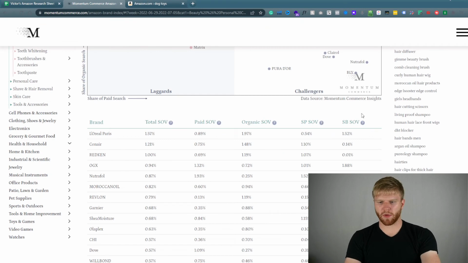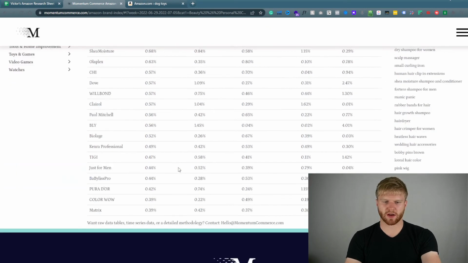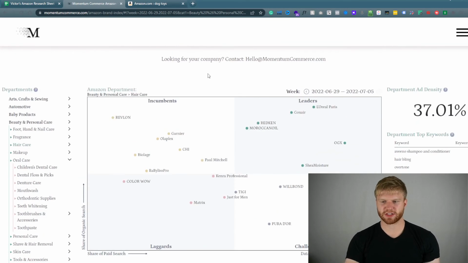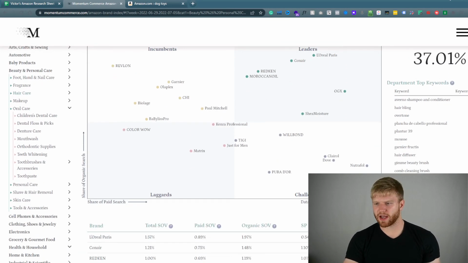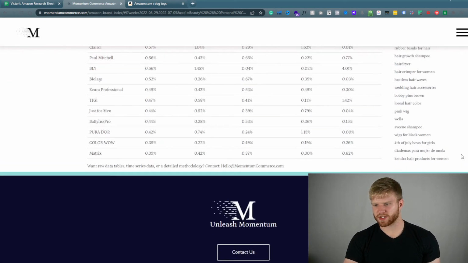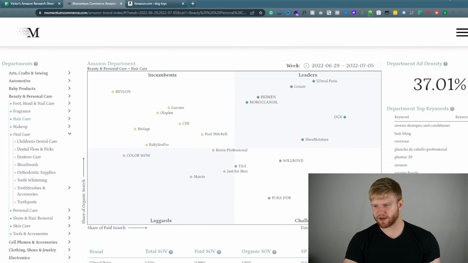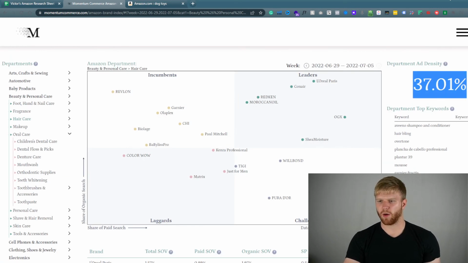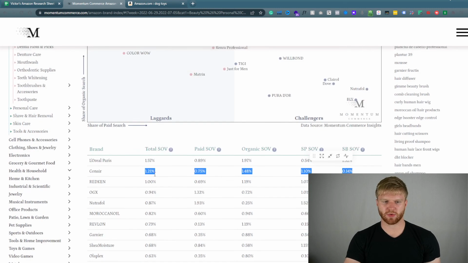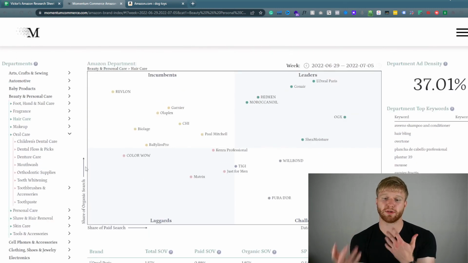So that is what you can track on a per brand basis for each particular category, so you can understand what the keyword demand is on this side, and understand what the potential demand is for these particular products, what the ad density is, and really dive into what competitors are doing the best that you can potentially target in your advertising.